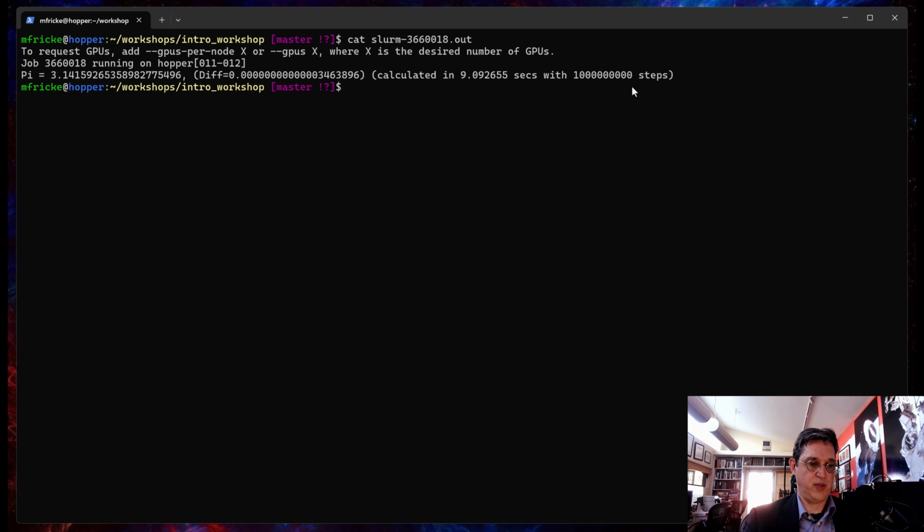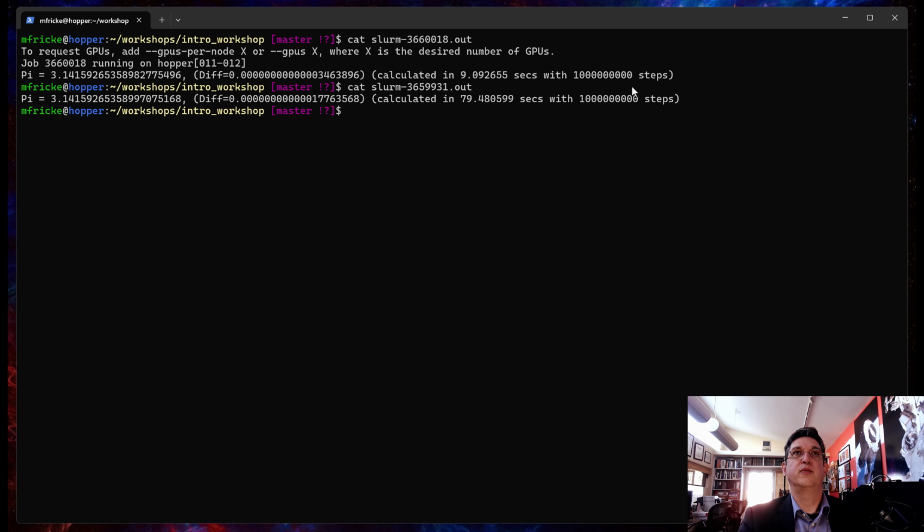Let's compare that to our previous serial version. That took about 80 seconds. So this is pretty close to perfect scale-up, where the ratio of time taken is pretty close to the number of CPUs we allocated to the problem.